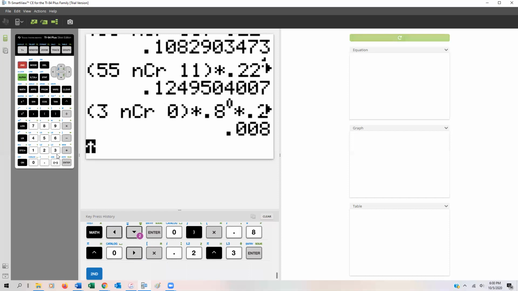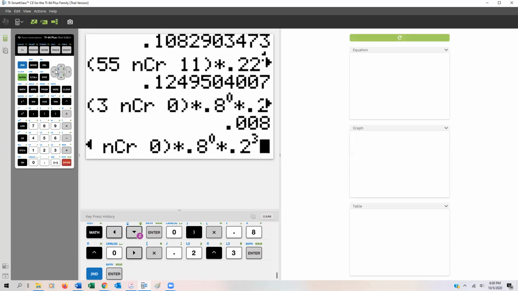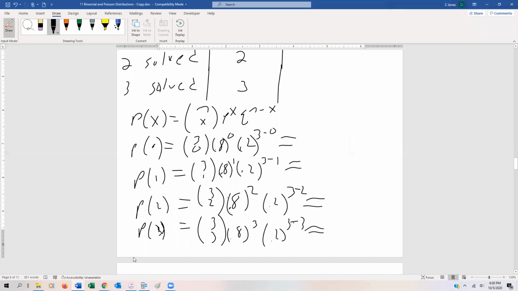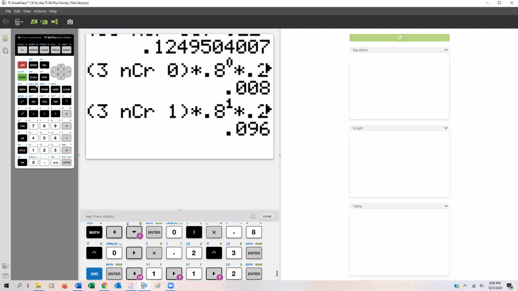All right, now we'll use that trick, second enter, and we're just going to change all of these to 1s. All right, and by the way, the numbers should be relatively tame because we only have 3 selections. If we had a lot more, then the numbers wouldn't be as tame. Right? So this one's going to be 0.096. So let's just write those in here. So that's going to be 0.008 and then 0.096. I think it was 0.096, right? And then do it again.